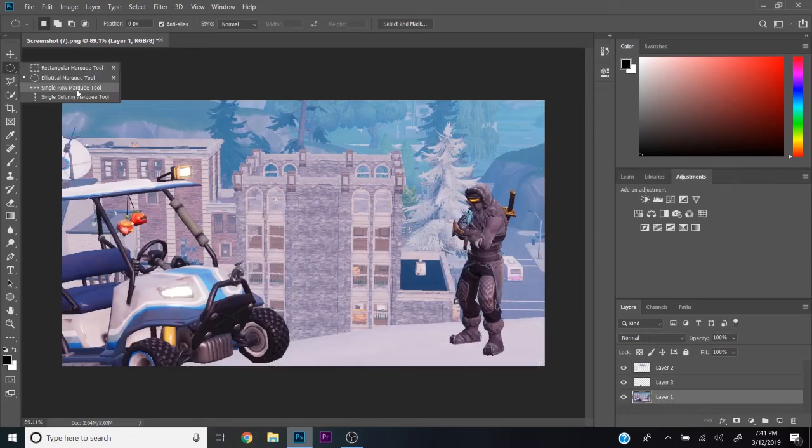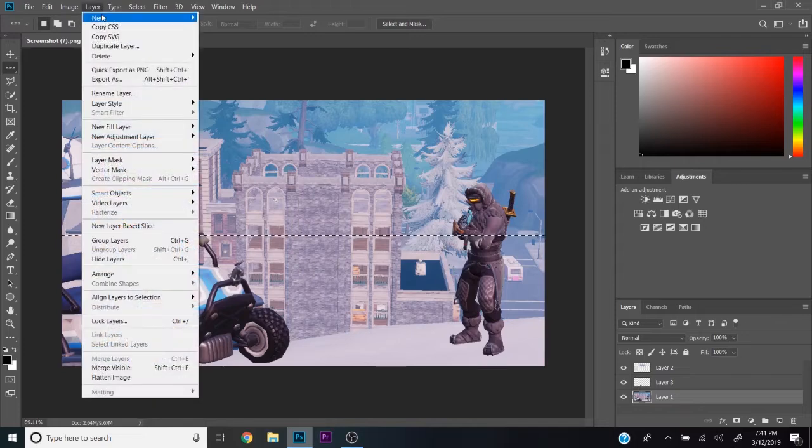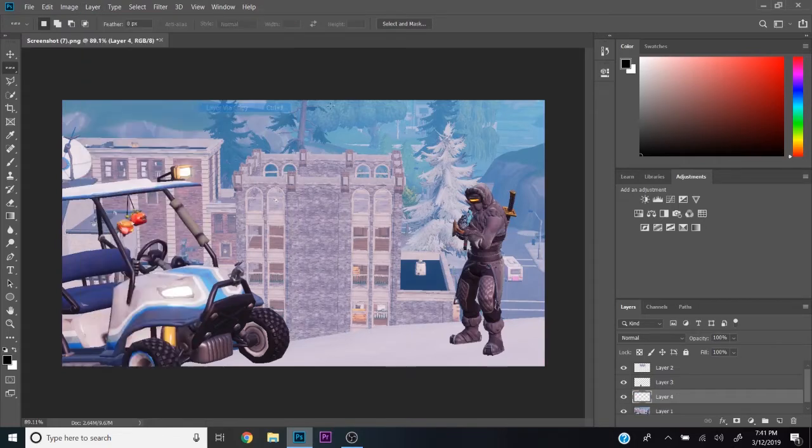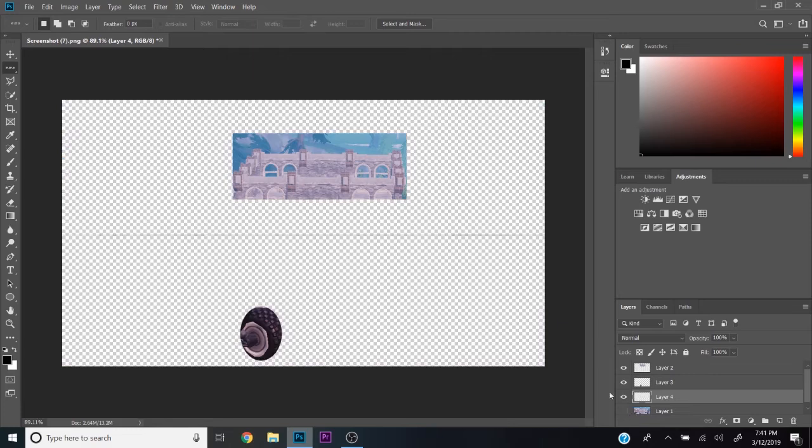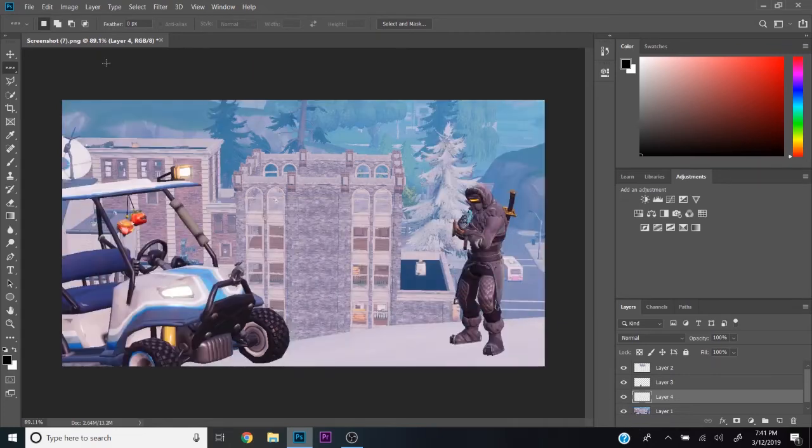The single row marquee tool and the single column marquee tool are basically for like outlines, if you understand where I'm coming from. Really, I'll show you what it does. It's like a center line thing. If you put it in the center, all it's really going to do is just make a guideline or something. If you wanted to make a guideline, it's not going to do much. Look what it does. It just has a line there. Unless you wanted me to go into something deeper with it, then I would, but that's basically that.